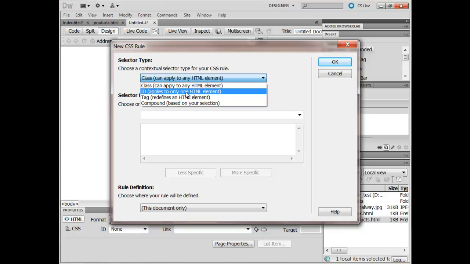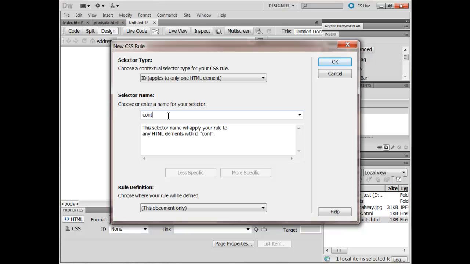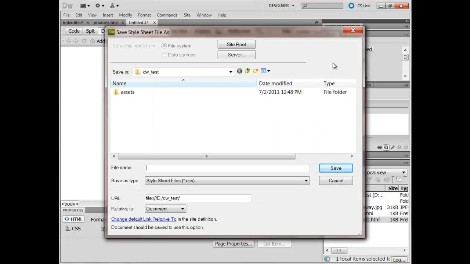So let's start off with the pound sign, and we need to make a container for our website. So I'll type in container, and in here you have the option to apply it just to the document or create a new style sheet. I want to create a new style sheet in here, so I click on new style sheet, select OK.